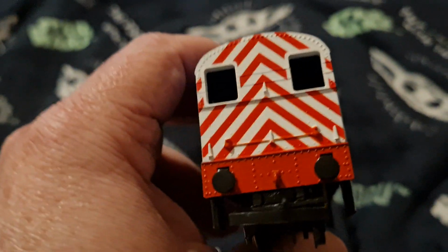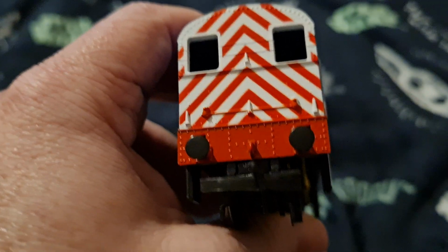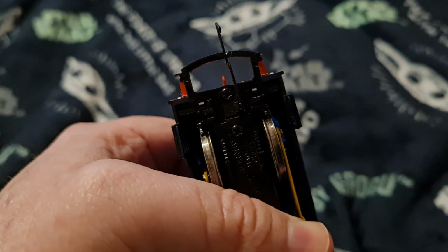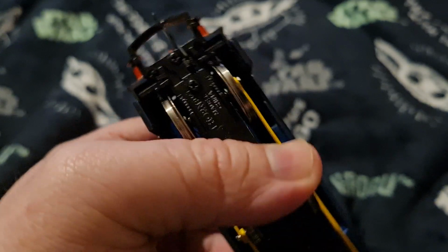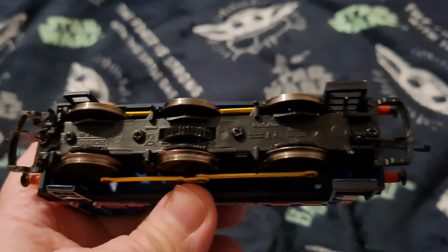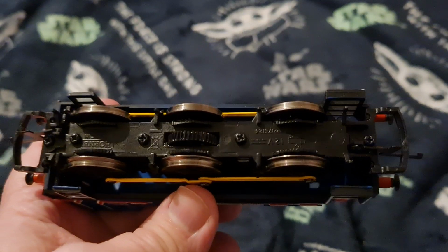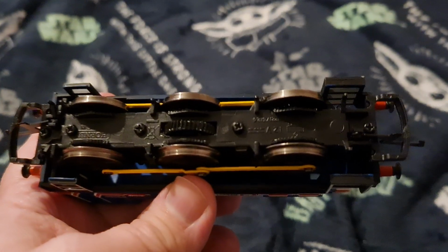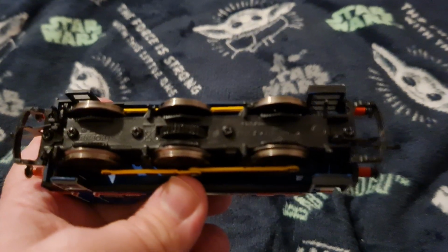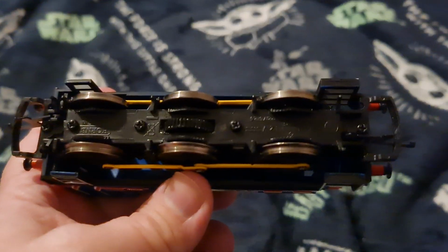Right. There's the rear, with the red and white wasp striping. Like I say, no sprung buffers. There's the rear coupling. There you go. Here's the underneath. Now, I haven't run it yet. The description says very good runner. At some point, I will ask Gerbil, the assistant, to run it round the track and give it a good test run, half an hour each way, just to run it in. It's probably already been running, but I might take no chances.